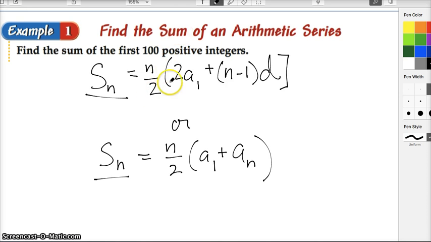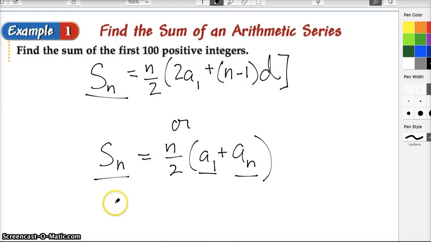which looks suspiciously like how we found the nth term of an arithmetic sequence. That's not a mistake. Basically, we're taking the first term and the last term of a particular part of the sequence that we want to add up. We're adding the first and last term, multiplying by the number of terms, and dividing by 2. Very similar to what Gauss came up with. And here, if you do not know the last term, a sub n, and you only know the first term and how far you want to go, you can use this one.